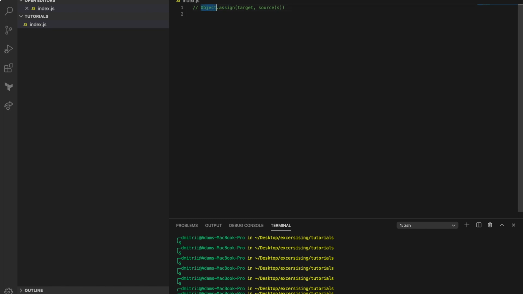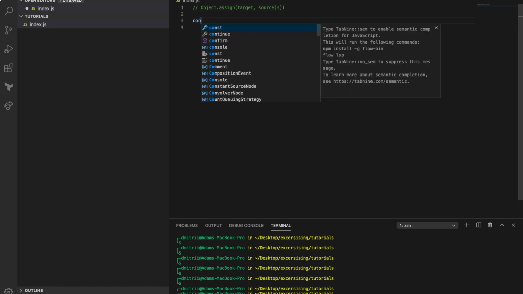That's how it works. Every object contains a default method which is called assign. If we decide to create a new object, it is going to be our new or target object, and here we're going to add the second or multiple source objects, or existing objects, right? Okay guys, I will show you a real life example.